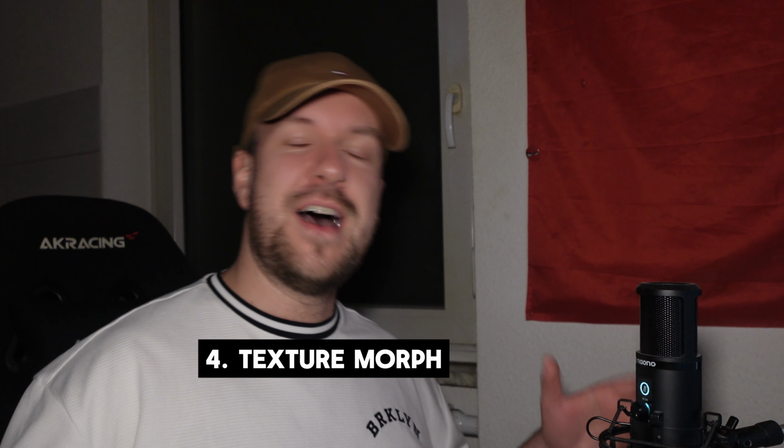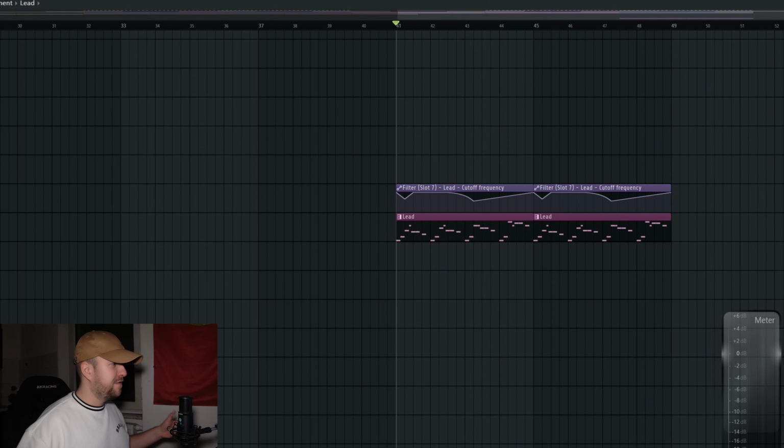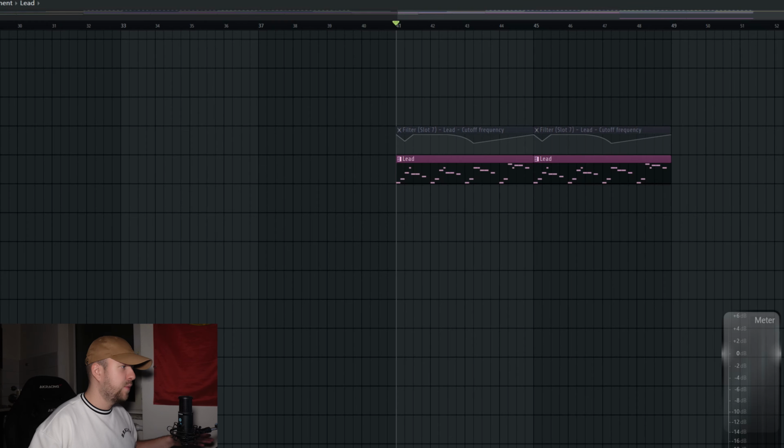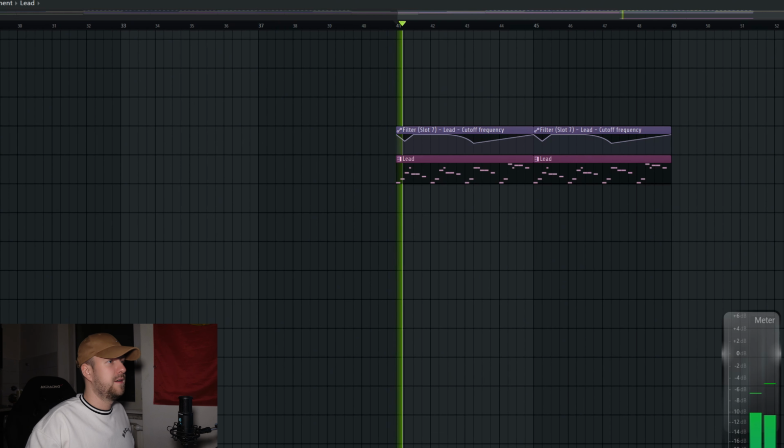To keep your melodies interesting, texture morph is an awesome way with countless options. By that I mean we automate effects to change the texture of the loop over time. And now the fastest way, filter movement. So we add movement and character by filtering the melody in and out. I already have this automation right here. And the basic filter in your DAW, which I also used here, is already enough for that.